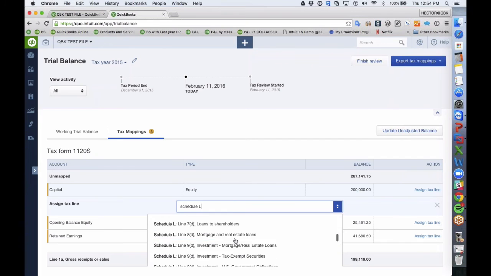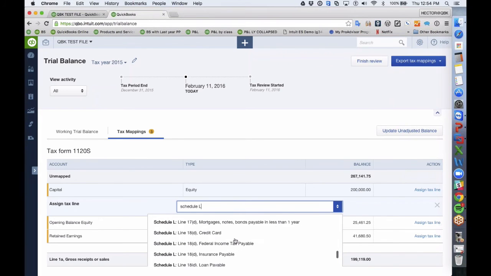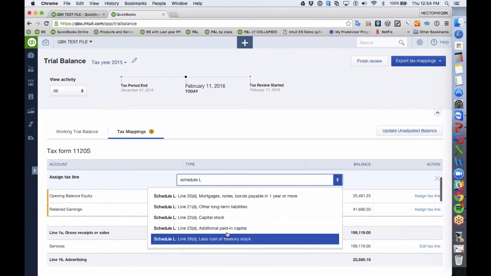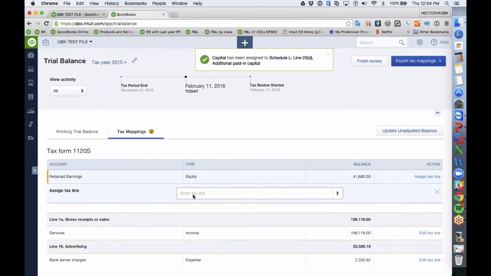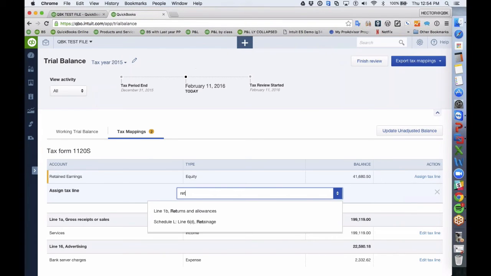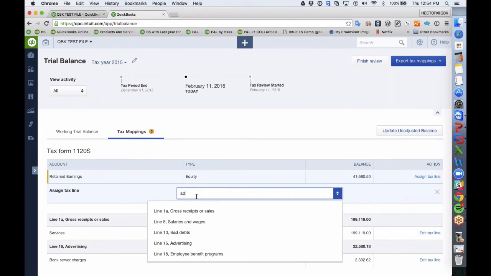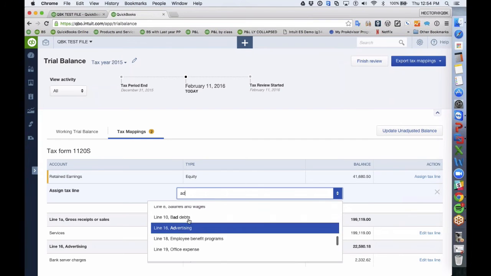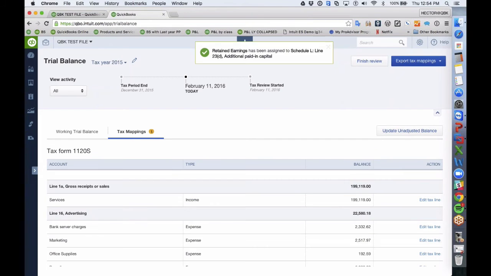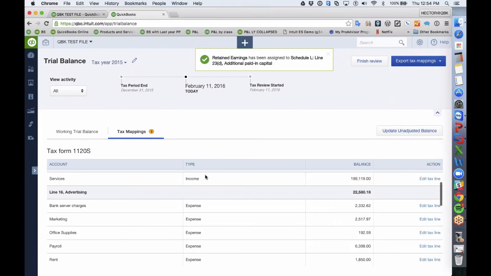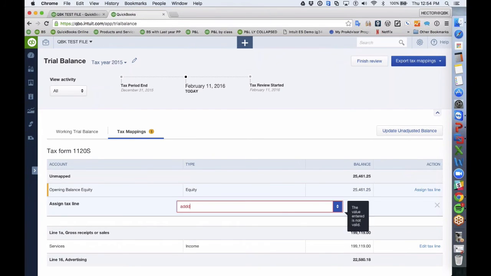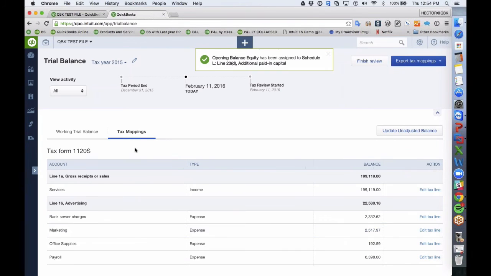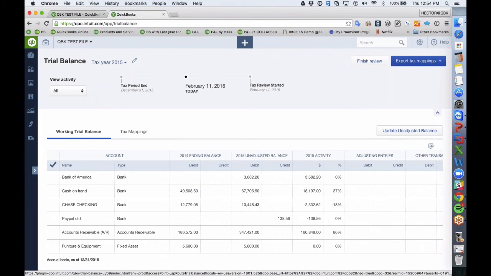Just to simplify, I'm going to go down and look for one of the equity accounts. Right here, I'm going to put Additional Paid-in Capital, and I'll map this one into retained earnings. You can do retained earnings, so I'll do it into additional paid-in capital. Perfect, and then I'm done with my mapping. Oh, there's one more here, so I'll do the same thing with that one. Again, this is only important if you care about pulling a tax-mapped report. So let's see what that means.